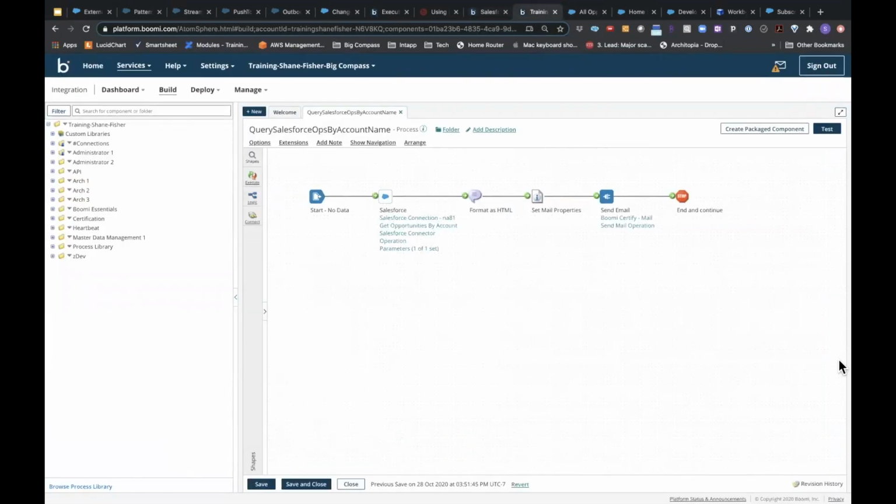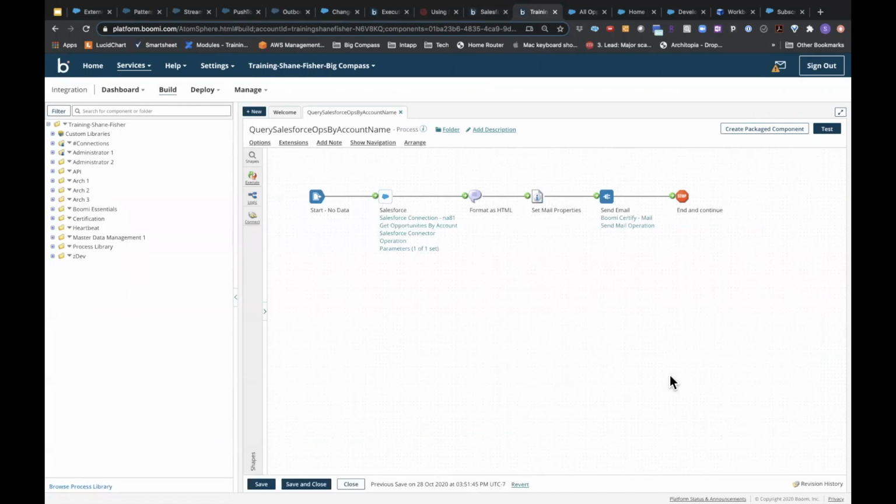Okay, so you can see here, this is essentially the Boomi platform. And I know there's probably some folks on the call that are not familiar with Boomi, so I'll try to just briefly describe what you're looking at. For those of you who are well steeped in Boomi, just bear with us for a moment. What we're looking at here is essentially the IDE for Boomi.